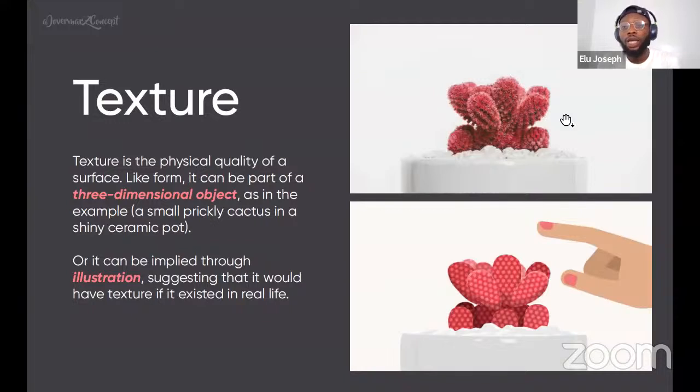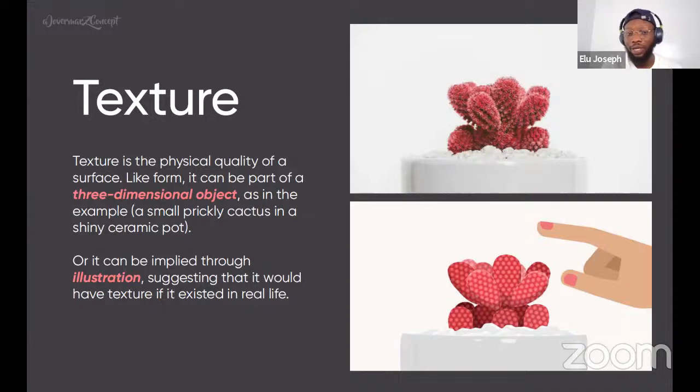Now, texture, the same thing, two images up here. One is the real image. The other one, which is the one beneath, is the illustrated image. Now, I also said, when you see a light cartoon, do not touch it. Forget this image you're seeing here, because it has rough edges and can be dangerous, okay? But that shows the texture in it. The sharp stuff around it, those are considered texture.